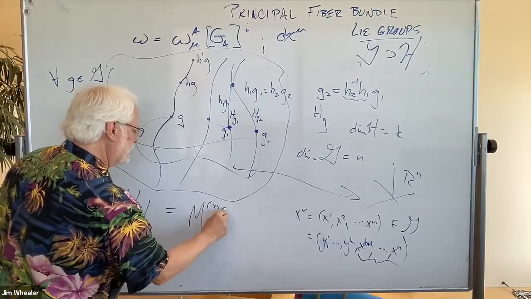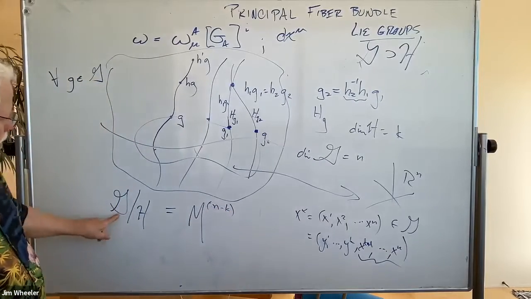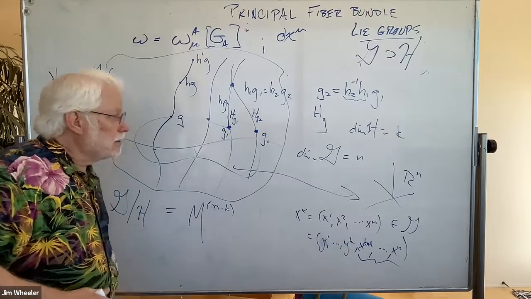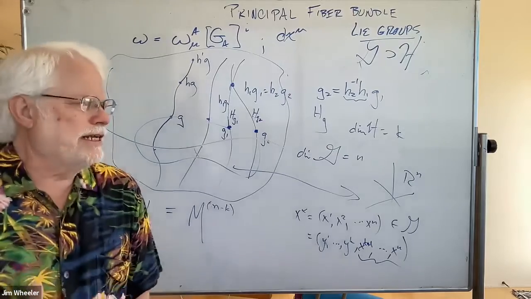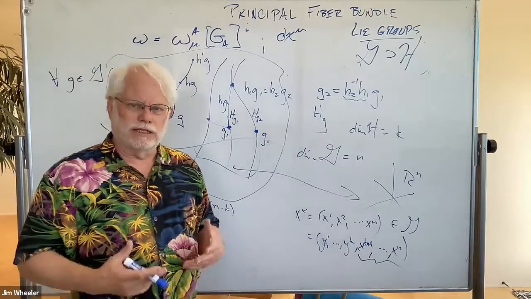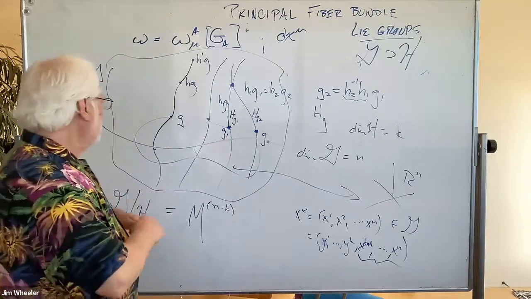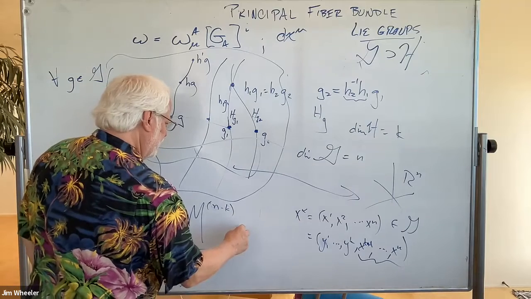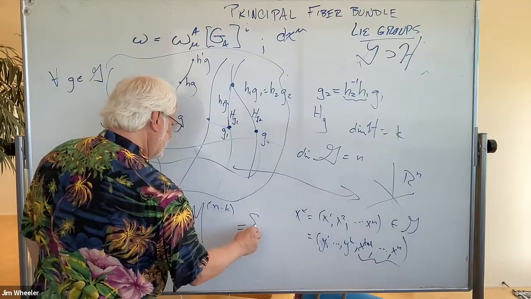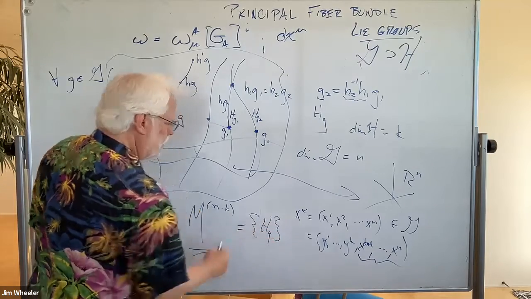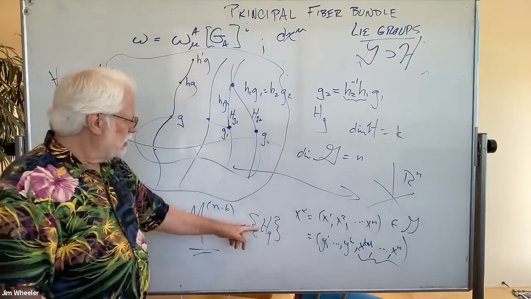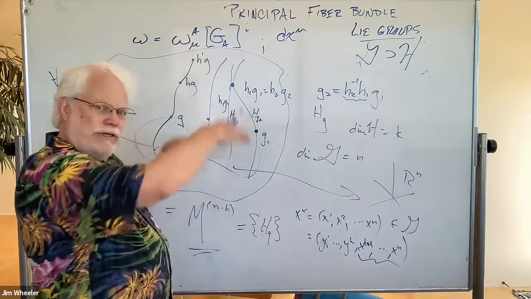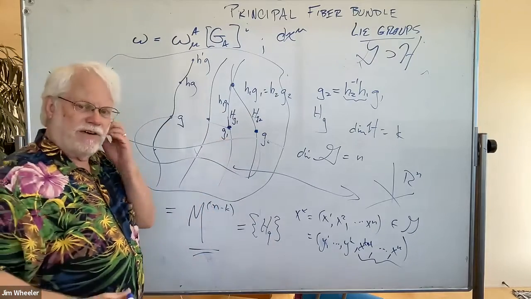Well, I'll just write n minus k. It's the difference of the dimensions of G and H. The main property that you need in order to have a fiber bundle is a projection. And basically our projection here, this manifold consists of, how to say that, the set of all independent cosets. And so you can choose any representative, any particular point on a coset and work with that, but everything we do is going to be invariant under moving up and down that fiber.